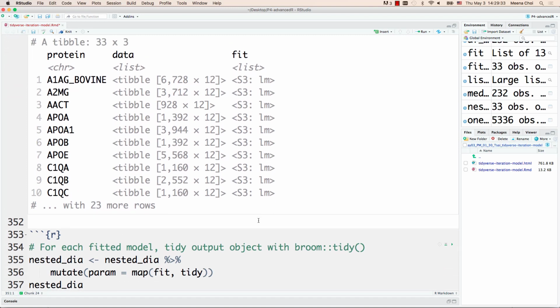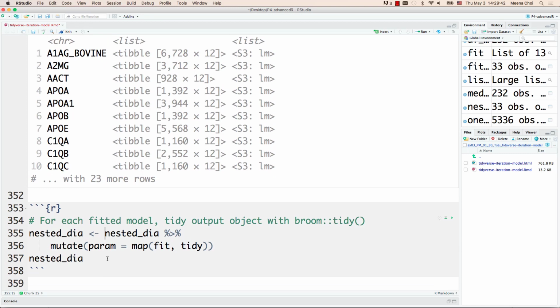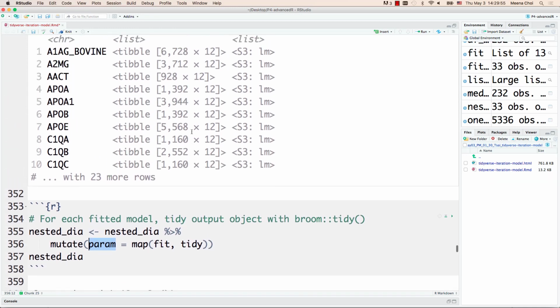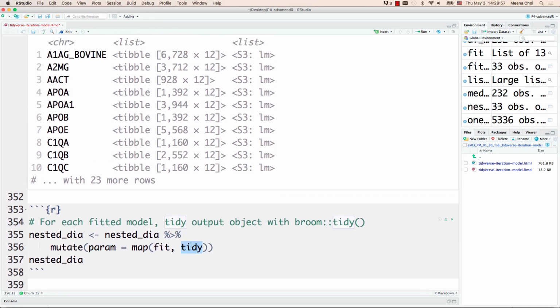And once we are done with that, we can extract different levels of summary as we just discussed. For example, you can use mutate to create one additional column called param to store the parameters, by applying the tidy function from broom on this model object.